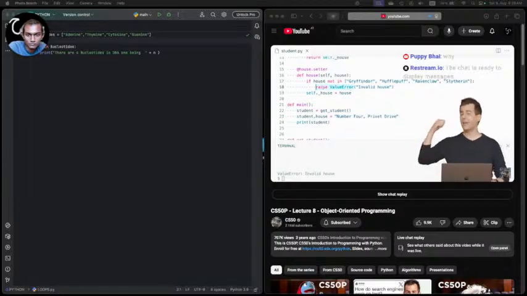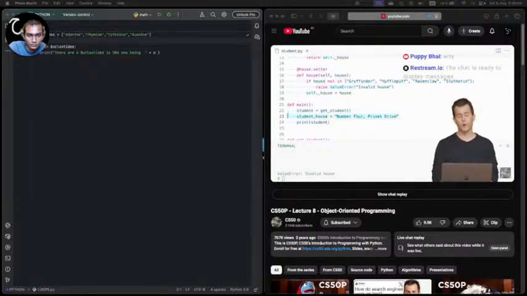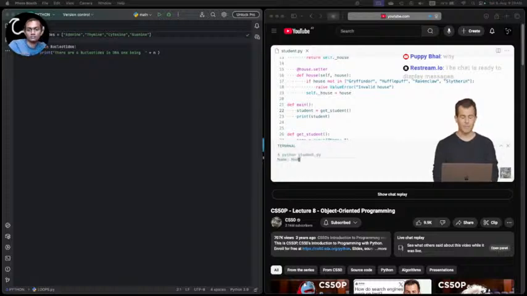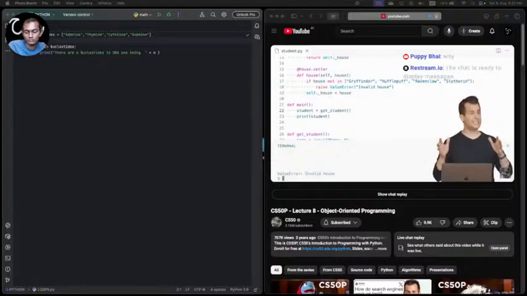So I'm protecting the data on the way in through the init method, and I'm even defending the data if you try to override it there. So I think the only solution for me, the programmer, is don't try to break my own code. Let me remove that line because it's just not going to work. Let me run python of student.py, and again, type in Harry, type in Gryffindor, enter, and Harry is indeed from Gryffindor. If I did something incorrect, like Harry from number 4 Privet Drive, enter, we're again going to see the ValueError because my code just doesn't let that value in via manual input now or via that adversarial change.